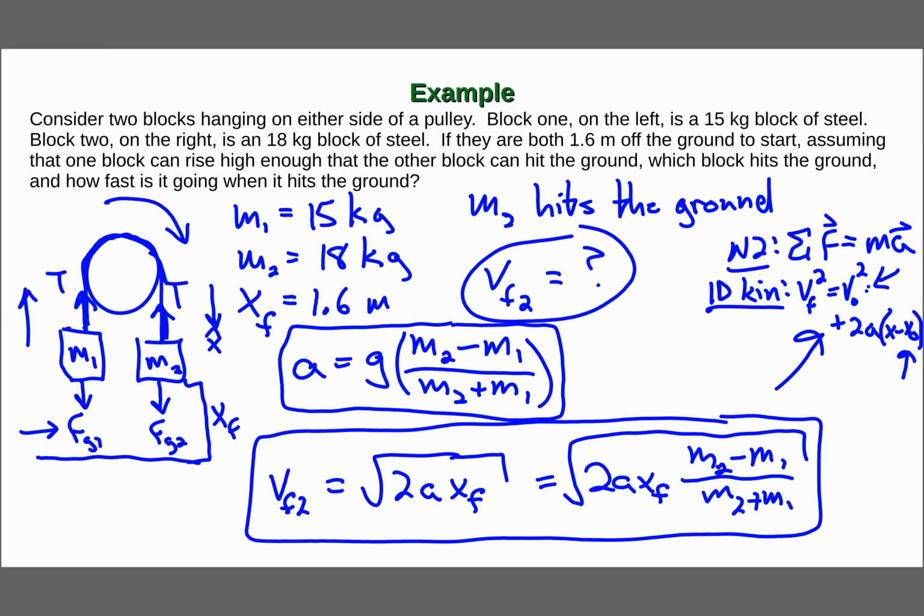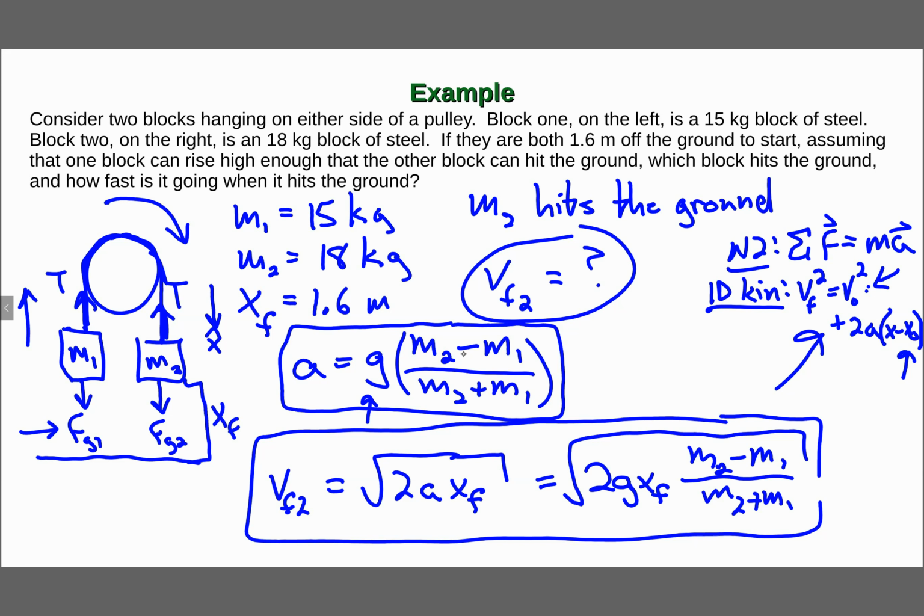The units are meters per second squared times meters, so meters squared per second squared. The kilograms in the top and bottom here cancel, so we end up with meters per second. So the units work. For the sanity check, oh geez, I wrote a here. This was g, right, from here. This whole thing was a, so this is g. Didn't change anything for the units. We can see here that if the acceleration from gravity is bigger, we have a bigger velocity when we hit the ground. That makes sense.